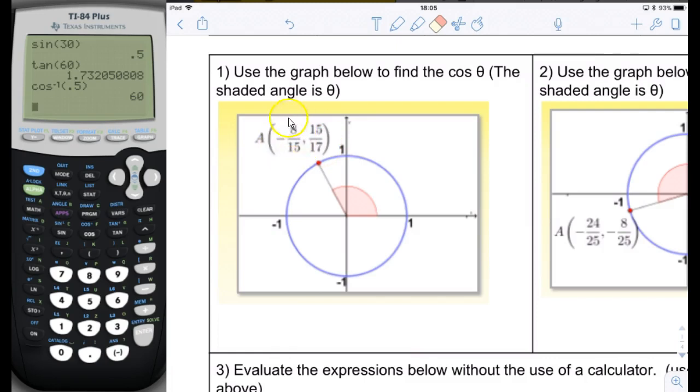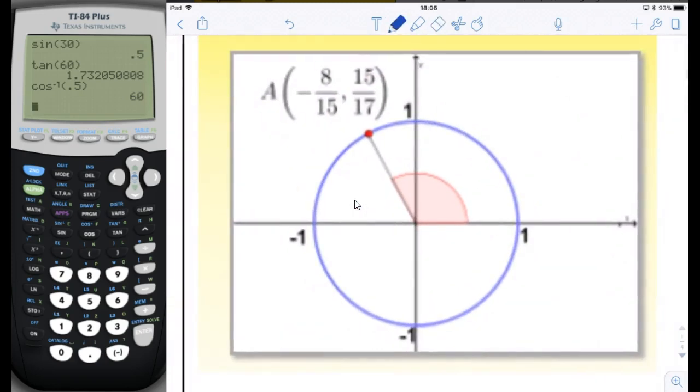Now, this, of course, is the x coordinate, and this is the y coordinate. And when you're on the unit circle, the x coordinate and the y coordinate have to be a certain combination of numbers in order to actually be on the unit circle. Okay? And it turns out that the left number, the x-coordinate, is actually the same as the cosine of this angle here, and the right number, the y-coordinate, happens to be the sine of this angle here. And I'm just going to show you why that is.